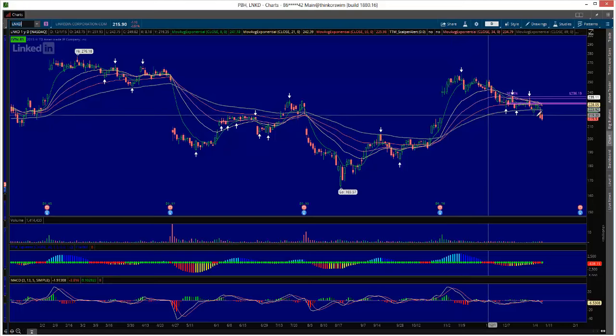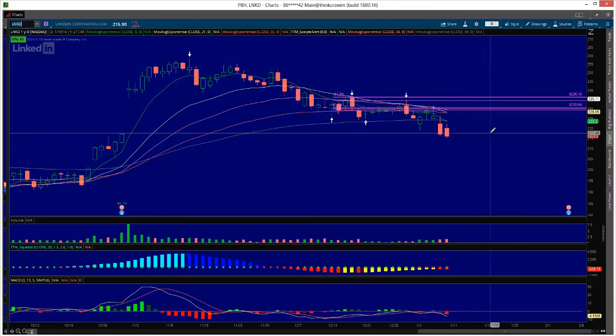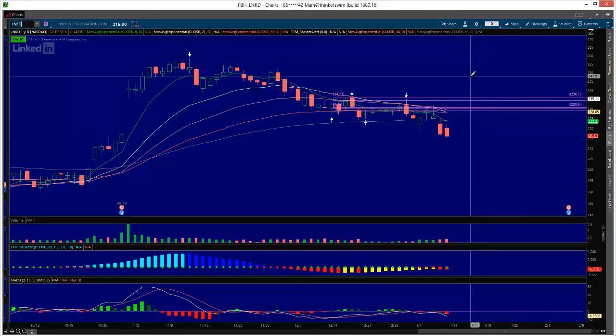Your low on Friday was 215.01. So that's always been one of my key levels, is watching a break of the previous day's low or high. But LinkedIn, I'd be really watching this one at 216. 216, and I feel like 217 could break. Yeah. All right. It even closed at basically 216, so 215 is your most crucial level. Sometimes I've got to zoom in on these charts to get better reads on the levels. So LinkedIn, under or over 215. If it gets under 215, I think that one's going to give you a nice run for your money on the put side.